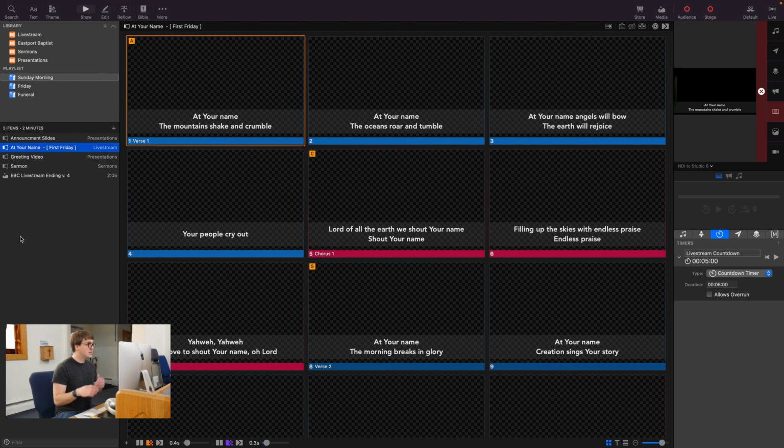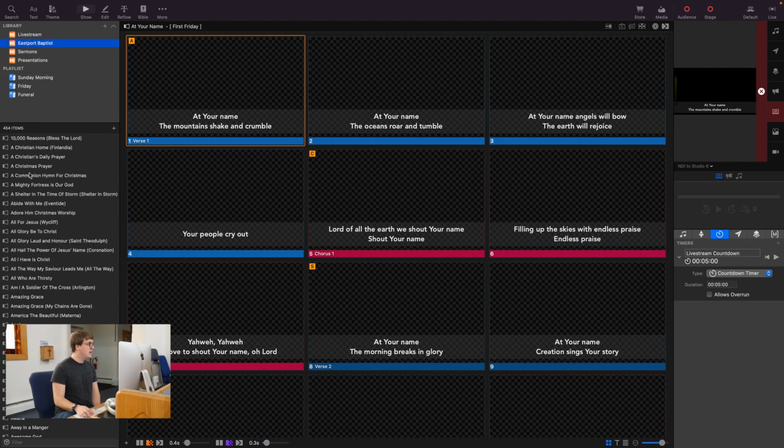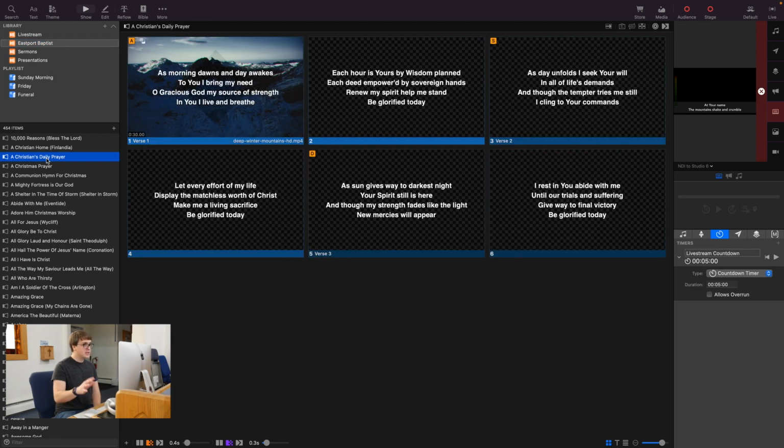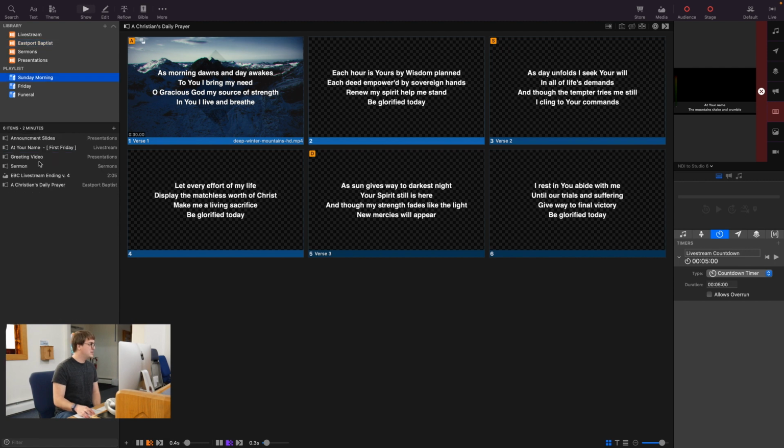The second step then is finding the song we need to get ready for our live stream that we need to apply the theme to so that it has 2 lines on the lower third per slide. So there's 2 different ways we can do that. The first is to simply find it in our library. So say we find it here, and we need to get the song ready for the live stream, so we found it, and we just get that in our playlist, and so we're ready to start editing it from here.